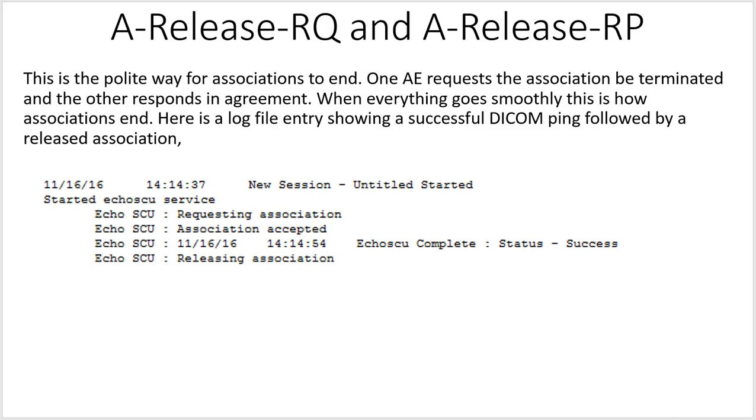Here is a log file entry showing a successful DICOM ping followed by a release association. Okay, so if you just look here, they have requested an association. The association was accepted. Then they completed the service, which was a ping. The status was successful. And then it said, okay, let's release the association. That is a nice, polite way for two DICOM devices to get together, do what they need to do, and then separate on good terms.